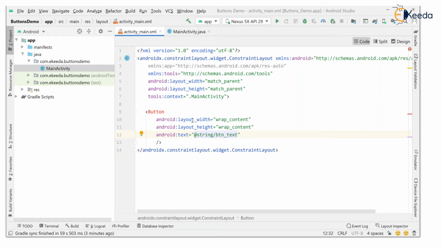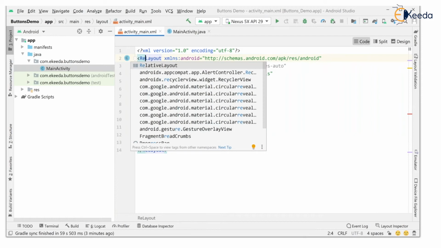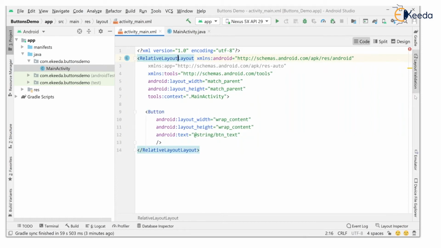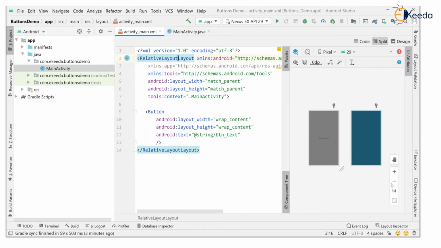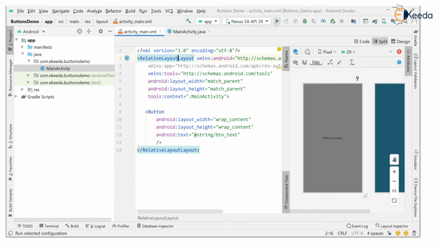This error has been resolved, and the other error is showing because we do not have a constraint layout. As we already know a bit, change the constraint layout to relative layout or linear layout. Now the error has been resolved. You can check how it looks immediately here on the right-hand side in preview, or run the program.